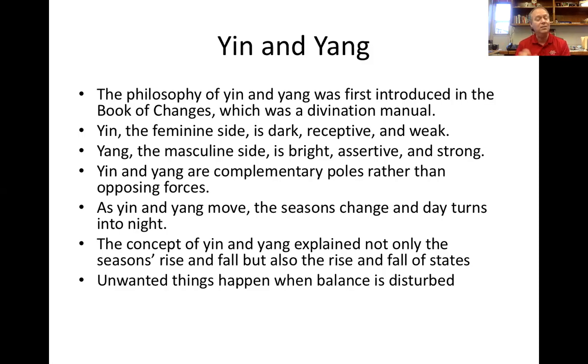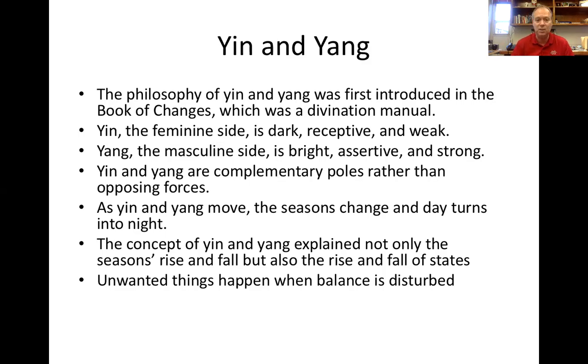China is different. Those are Western ideas. What the Chinese believe is that we all have a part of this. These things, yin and yang, are part of humanity, part of society, and they're not oppositional forces. They are complementary forces, just like husband and wife complement each other and help the family. These are complementary forces within nature.